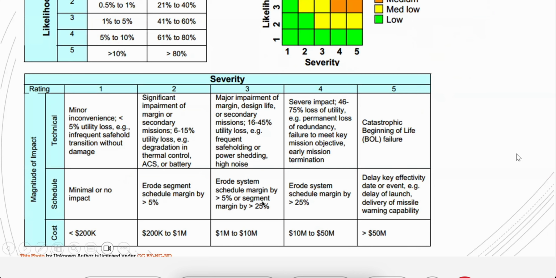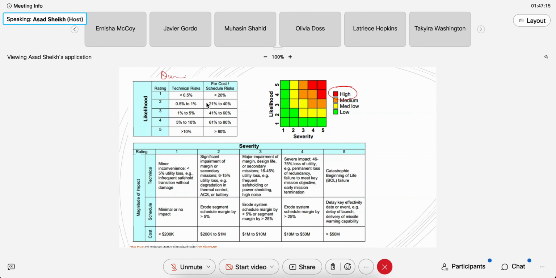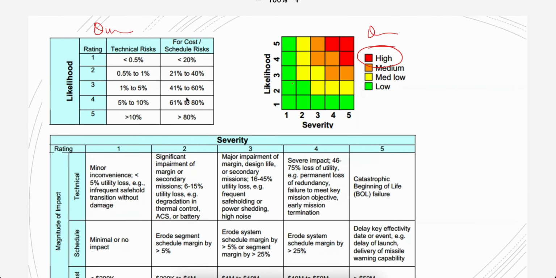All right, so this is something I just slapped on before this class to see if this will highlight some things. So anything that's red obviously is high risk stuff. It's all qualitative, and here you see probabilities, right? Or technical risks. So these are probabilities, and so this is quantitative analysis, right? This is quantitative analysis. This is qualitative analysis right here.